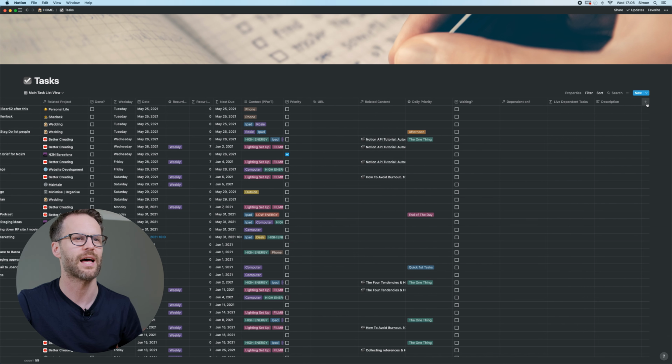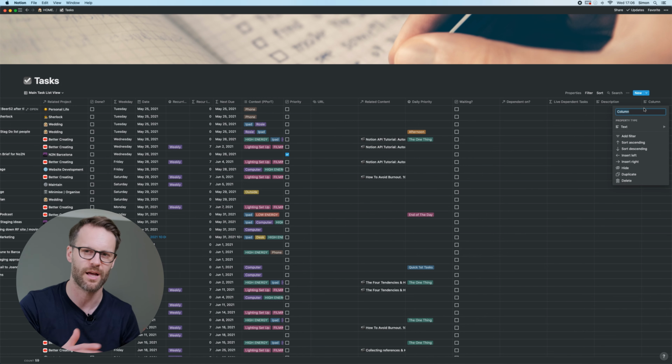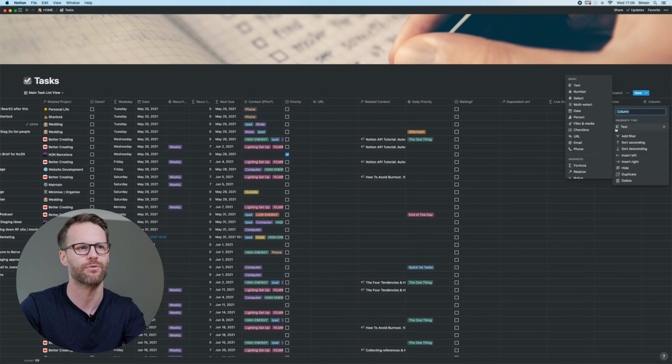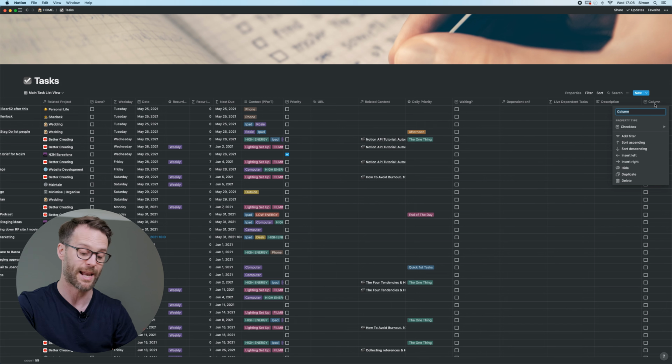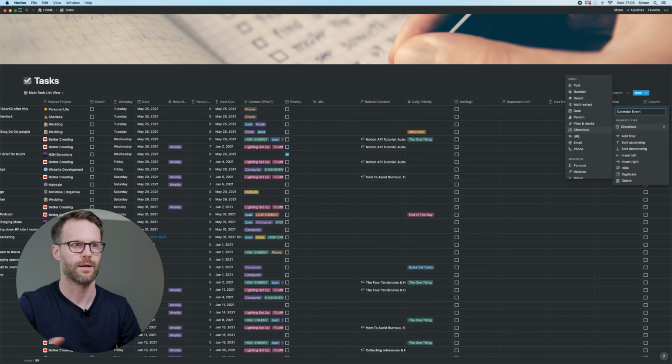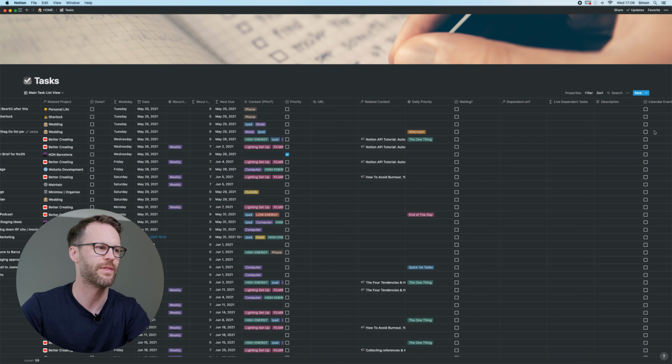I'm then going to add something to filter when I want to filter those dashboard views between either seeing all the tasks, all the scheduled events in a calendar, or both. In order to do that, I'm just going to create a simple checkbox, and I'm going to call that calendar event. Done. So what we want to happen there basically is any calendar event, I will set the automation to tick that as true, and it just gives us a filter for that.